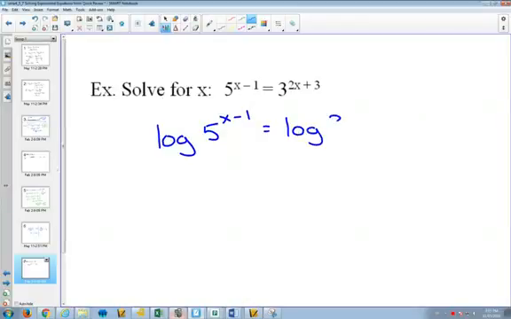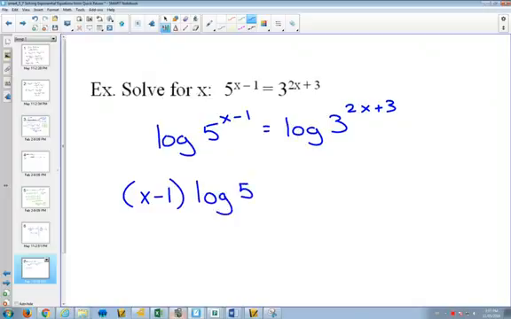So, don't try to do too much at one time, because if you do, you end up making a mistake, or you end up making up a new log law, and then the marking stops. So when you take the log of both sides, just start with that. Okay? Is this exponent to the entire thing? Yes. So it can come out in front. And when it comes out in front here, because there was more than one thing, we'd have to put it in brackets. Same thing here, the 2x plus 3 could come out in front.